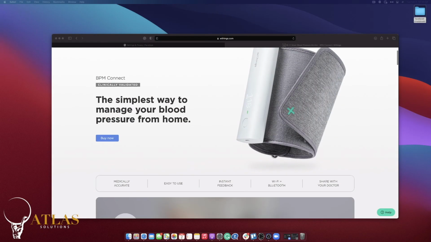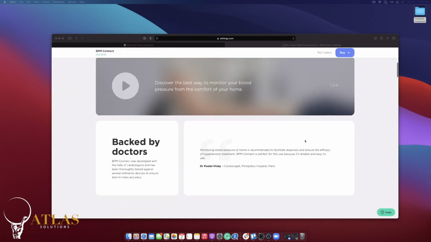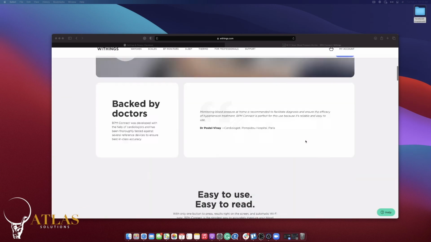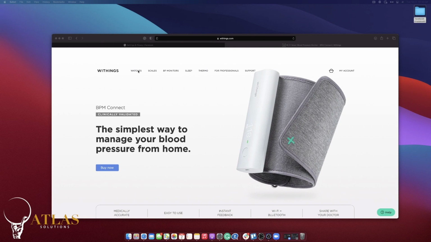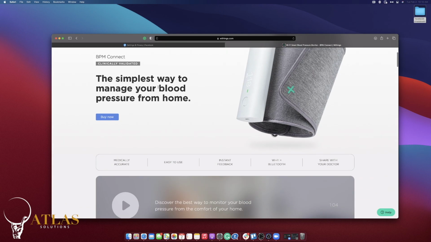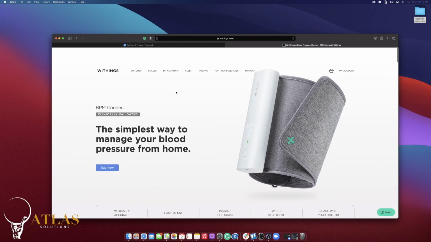When I feel great and my blood pressure's up or my heart rate's up, what does that mean? I think it's fantastic. This device is $99. It integrates with all the Withings tools. There's watches and scales and other things that we can talk about later. I have the Smart Scale, and I think that's the only device I have currently other than this Withings device. But yeah, it's great.